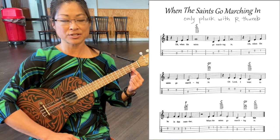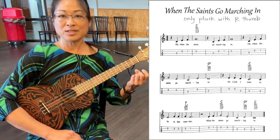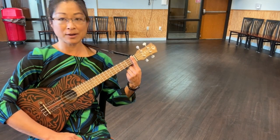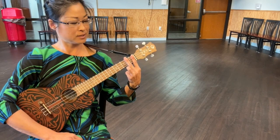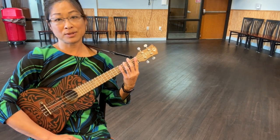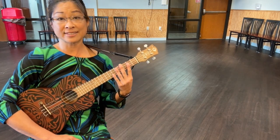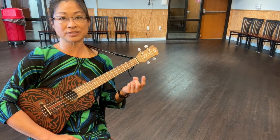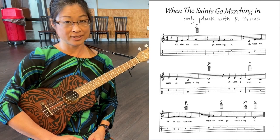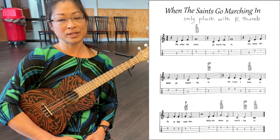Those numbers in tablature refer to fret numbers. And in music that's very basic, you can also assign it to be the same as your finger numbers. Finger 1 for fret 1, finger 2 for fret 2, finger 3 for fret 3, and finger 4 for fret 4. Only in simple music. When the music gets more complicated and you have to shift higher, you don't necessarily have to use the same finger number as the fret number. Once again, the numbers on the tablature are fret numbers, not necessarily finger numbers. But for now, and in this video, we will always use the same finger numbers with the fret numbers.